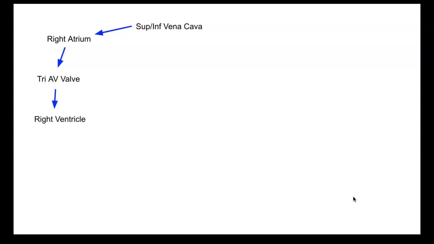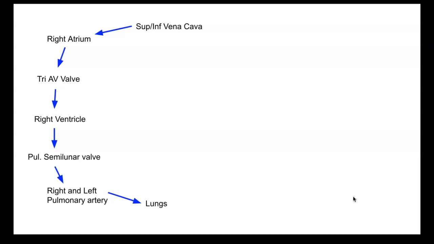So now we're going to quickly review all the different parts of the heart and the body that the blood goes through. Remember, I always start in the vena cava, so there's two of them, the superior and inferior vena cava, and it carries deoxygenated blood. That's why I'm using the color blue. It goes to the right atrium. The right atrium will then send blood through the tricuspid AV valve down into the right ventricle. And the right ventricle will then send blood up through the pulmonary semilunar valve, through the pulmonary trunk, and into the right and left pulmonary artery, which sends blood to the lungs.